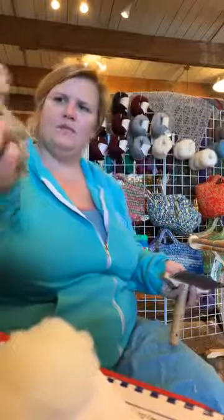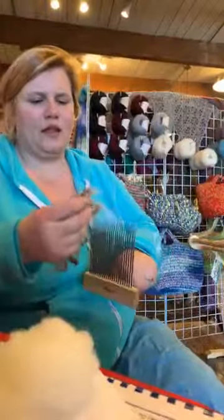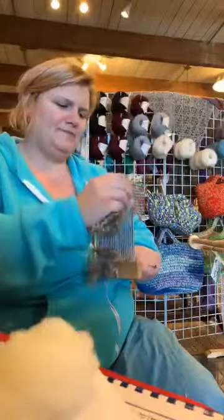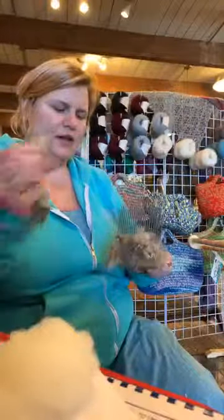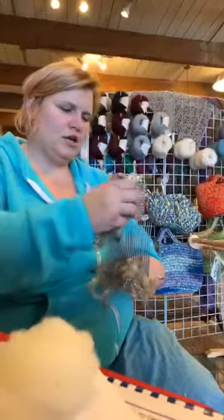So I have some BFL locks here. I'll show you what they look like when they are combed on. I am just combing them on. Because this is a fleece that we would really card. I would prefer to card this fleece. This fleece would definitely be, in my mind, easier to card than to comb because of its length. Right. A short coat I find harder to card versus comb.